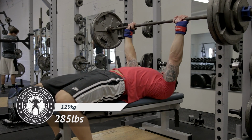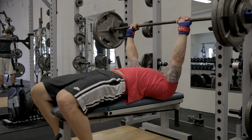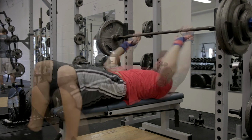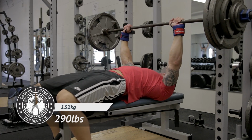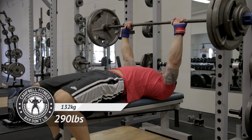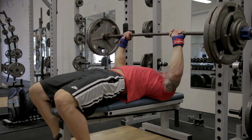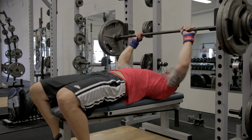Typically with my traditional grip, I didn't have a problem with touch and go, and even my pause bench was getting better. But when you looked at my pauses, I was cutting them short a lot of times because I couldn't find that I generated much power from the pause at my chest. So using this a little bit narrower grip and getting more leg drive in it, you can see here that I'm able to do a lot better than typically I have been.